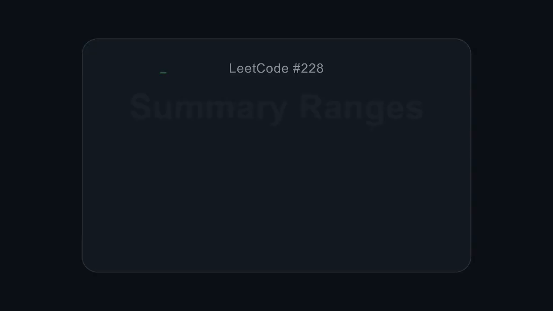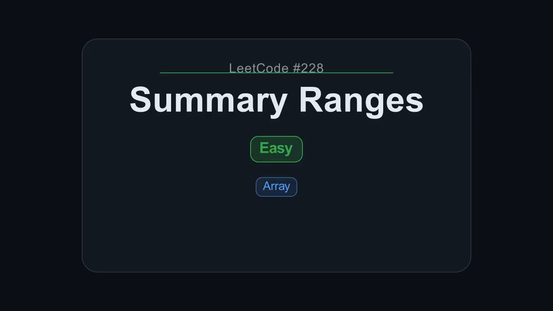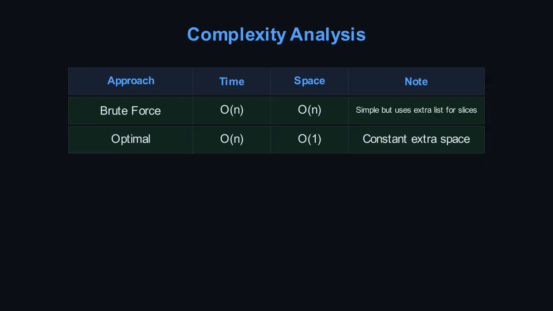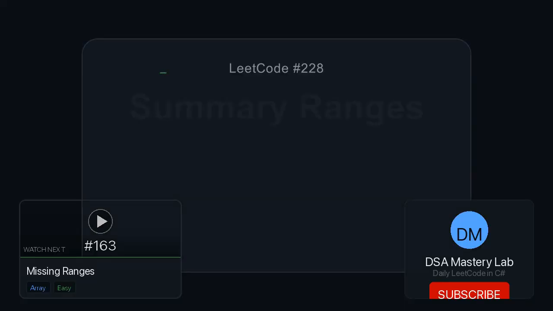You'll recognize this pattern whenever a problem asks you to compress a sorted list into intervals. Look for a single pass with a start marker and a last seen value, and an output whenever the continuity breaks. The algorithm runs in linear time, big O of n, because each element is examined exactly once. It uses constant extra space, big O of 1, aside from the output list. Give this approach a try on the next range compression problem.